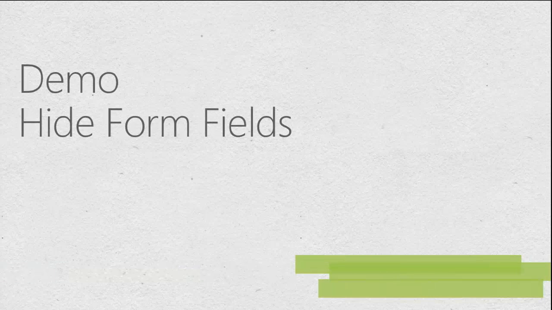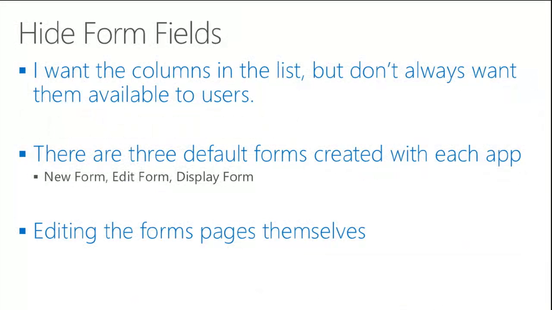All right, so this is another example that I liked being in my power user role, and that's hiding form fields. I want to be able to create a list to manage things. Like a request is a good example. I'm going to have a request list where people say what they're asking for, why they're asking for it, and maybe pick a category.